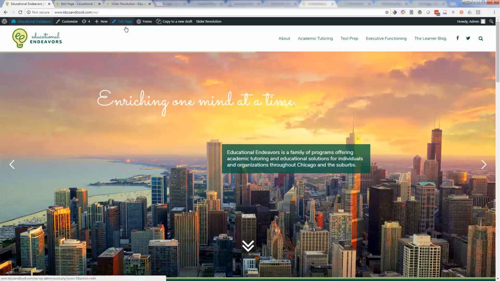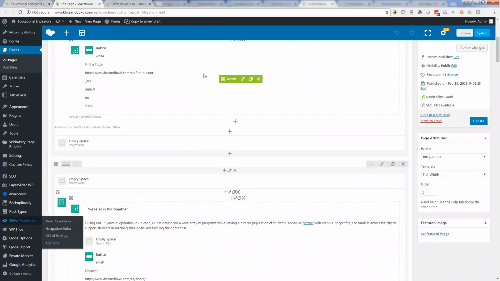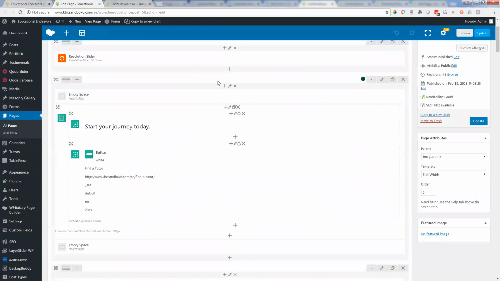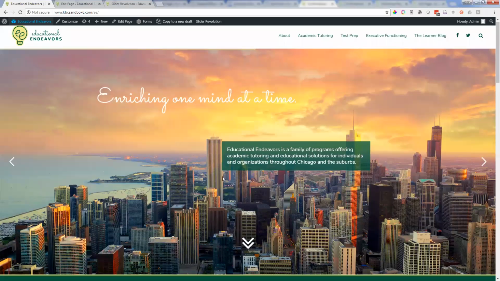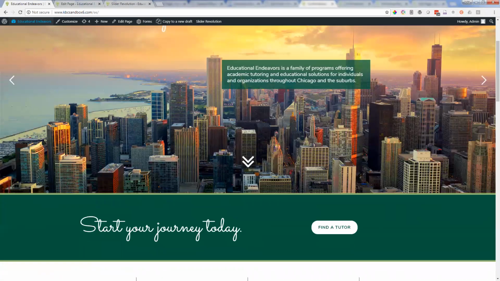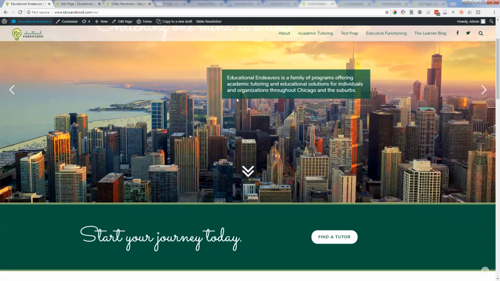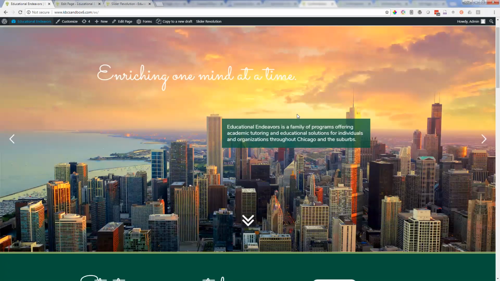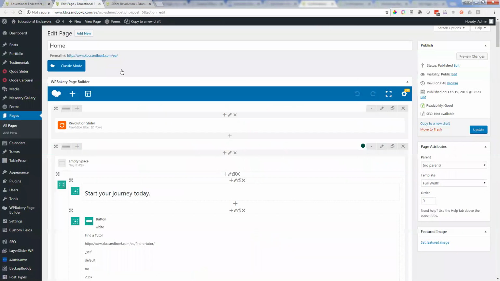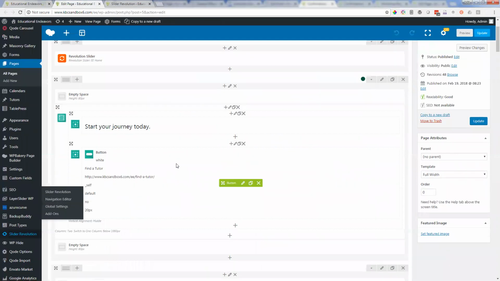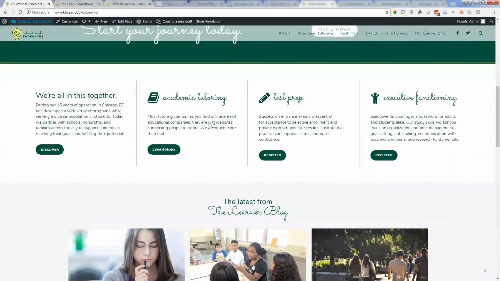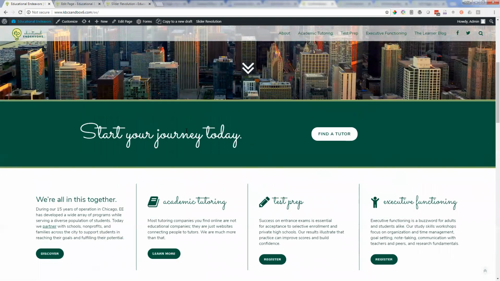Great. Okay, so a lot of what I use this bar for is just toggling back and forth between pages. What I'm going to go over now you might be familiar with already since you're on WordPress, but I'll just go over it quickly anyway. I'm starting with editing text, with this text down here. I'm going to go over this slider later on because that's a different section. But for now, I'll show you how to quickly edit any of the text throughout the site. What I'm showing you now is pretty universal throughout the site. So once you know how to do this on one page, you'll be able to do it on all the others as well. So let's start with this Start Your Journey Today.